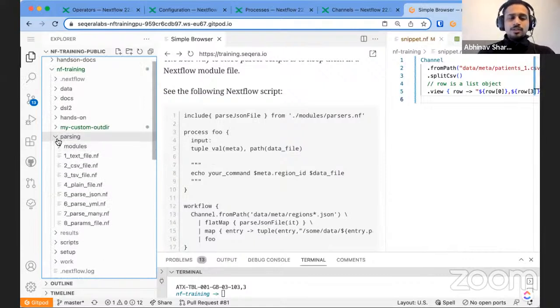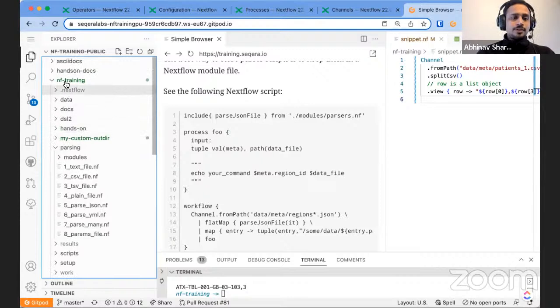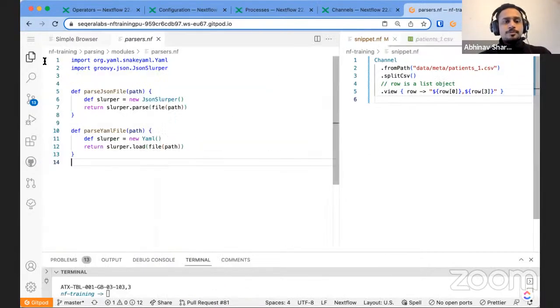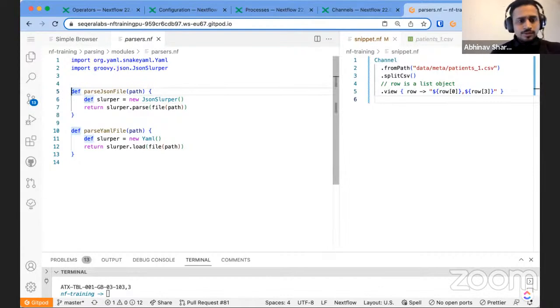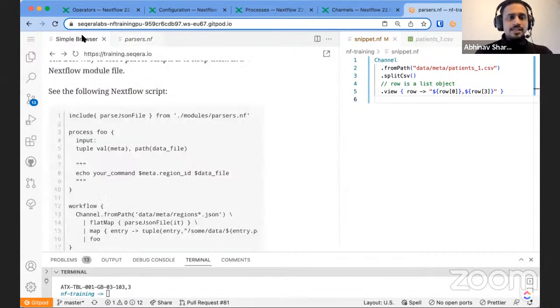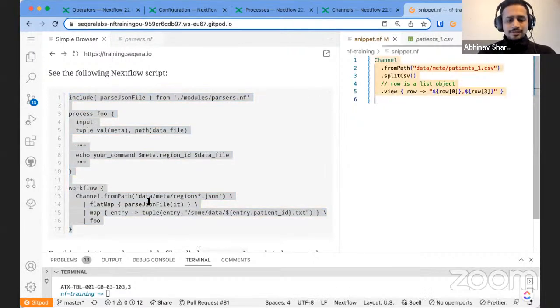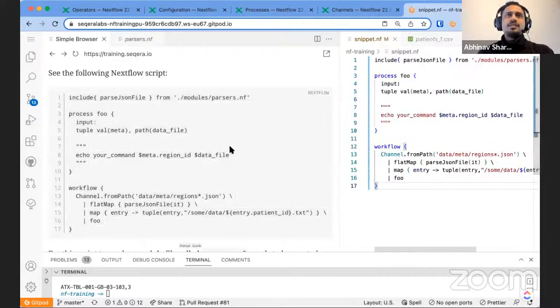Within the same parsing folder, we have a folder called modules, and within modules, we have parsers. Here again, the definition is pretty much the same. We are importing a library for YAML, and the same for JSON, and we are defining functions. These are vanilla Groovy functions, but the beauty is we can use these functions within Nextflow and import them. We can even define them in the same file, but later on, we will see the benefits of modularization.